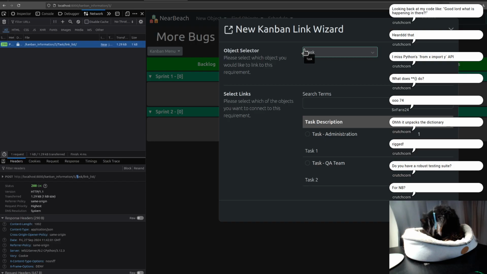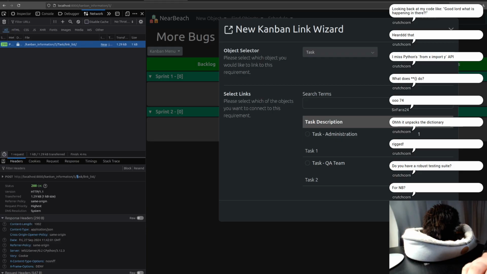As for proper unit testing and all that kind of stuff, I need to get better at it. It's a skill issue for me. I do, however, dog food NearBeach. So I do actually use NearBeach to build NearBeach.